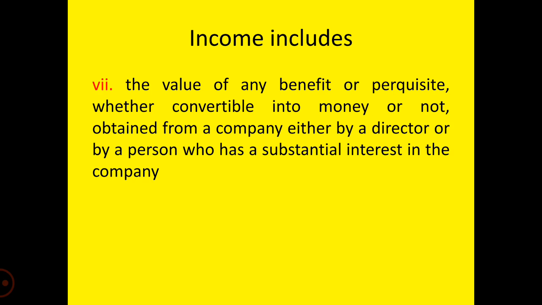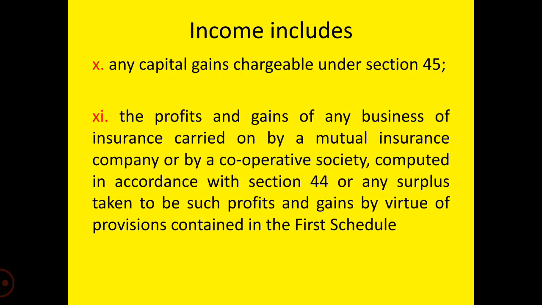The value of any benefits or perquisites, whether convertible into money or not, obtained from the company either by a director or by a person who has a substantial interest in the company. That means the value of benefits, whether convertible into money or not, obtained from a company directly by the director or any other person who has a substantial interest in the company will also be included in the definition of income.